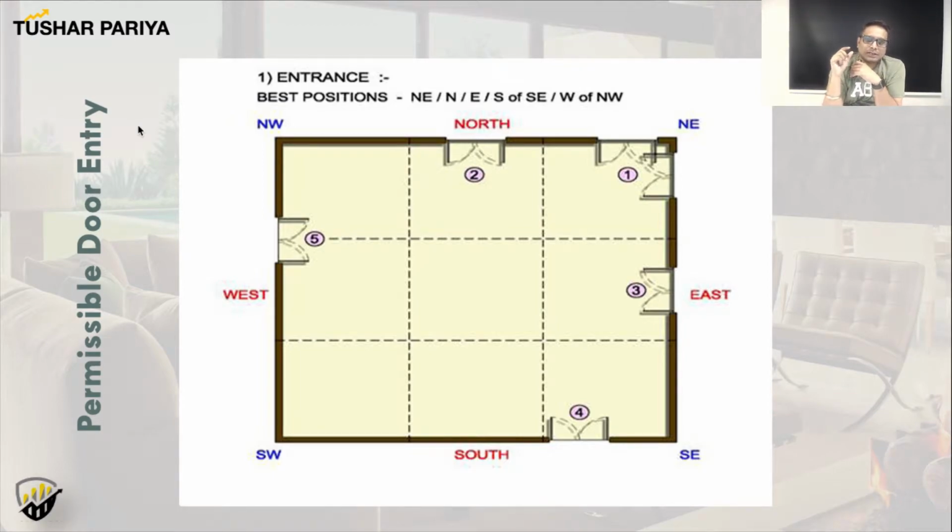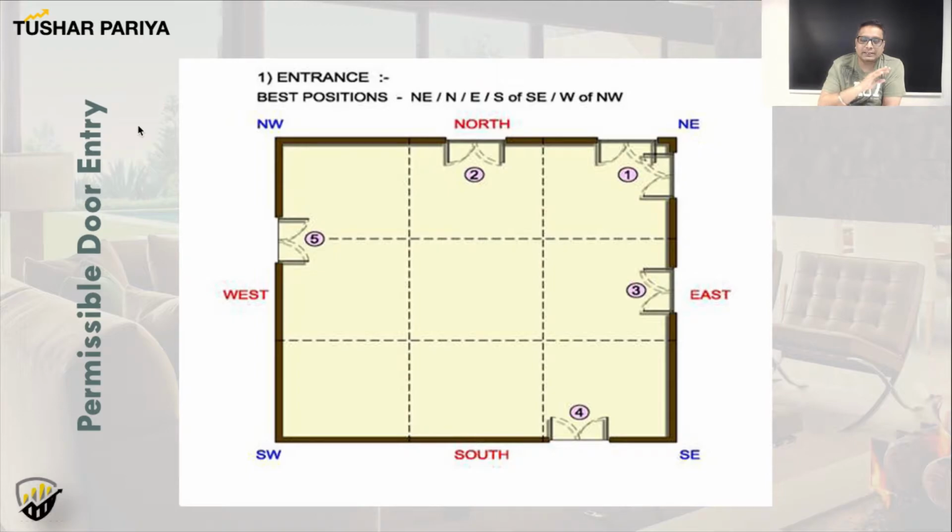So that corner, wherever the north and east are meeting, is called the northeast corner. In the northeast corner, both entries are permissible: north side entry is permissible, and east side entry is permissible.